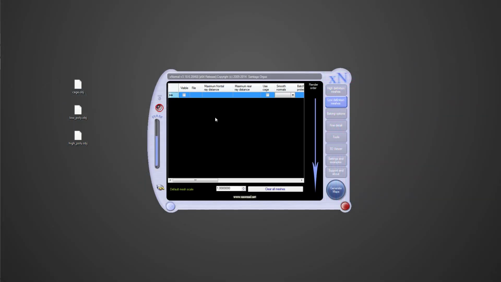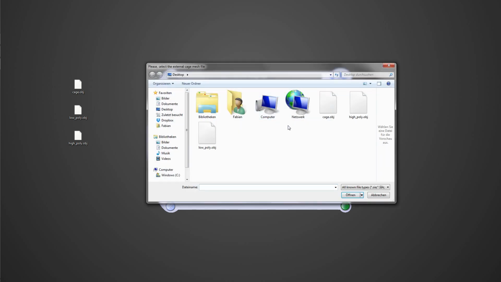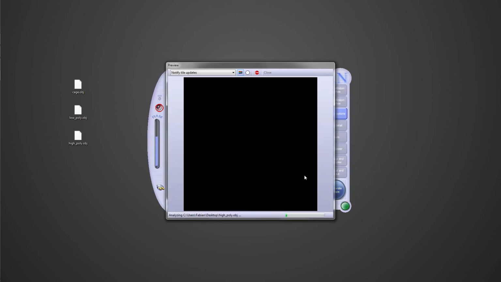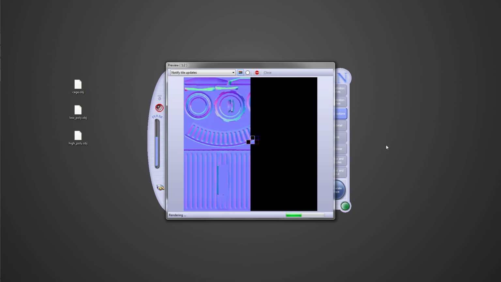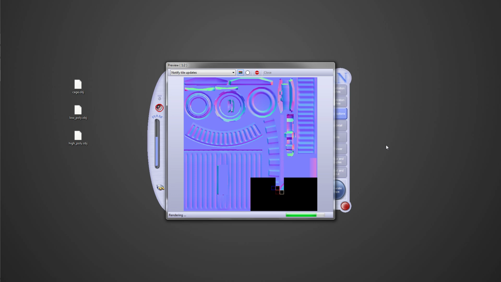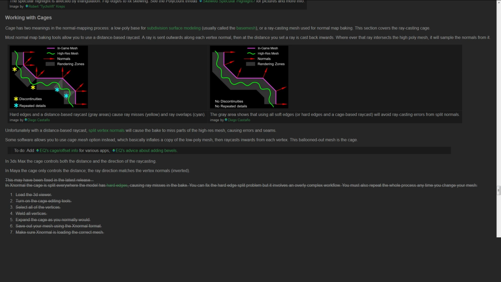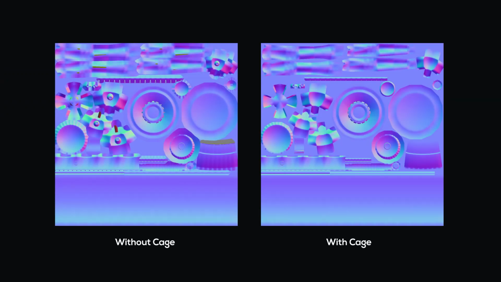In my upcoming asset creation tutorials, we will do those things a little bit differently. For that, we will use xNormal, a software that is freely available, and even though it still looks like it comes out of the 90s, which it probably does, it's one of the most powerful NormalMap renderers up to date. You can use that similar to the way we would bake something out with Blender, but in the case of xNormal, you can also use a cage that changes the way the rays get cast from the surface. Now this would become very detailed if I were to unfold this now, but if you are very interested in the technical and specific details, you can check out the wiki of Polycount and get more information there. In the case of creating game assets, the use of a cage for us just means that we will have fewer artifacts in our NormalMap bakes.